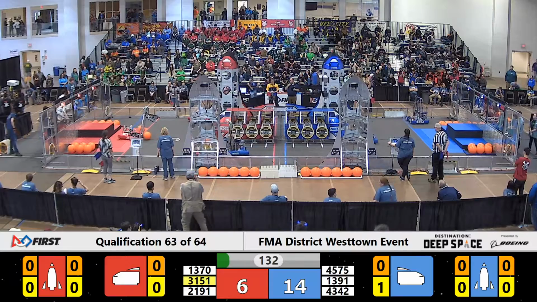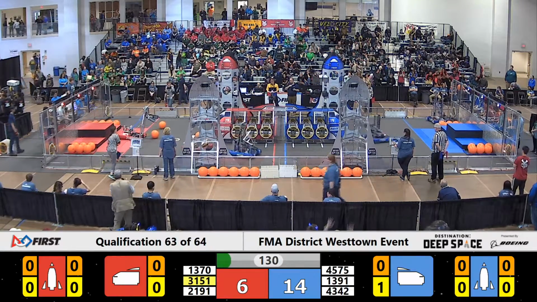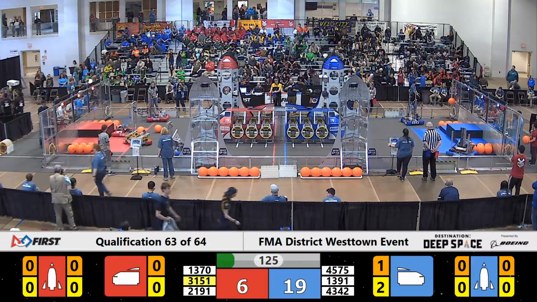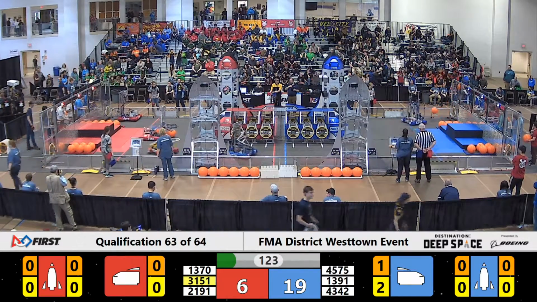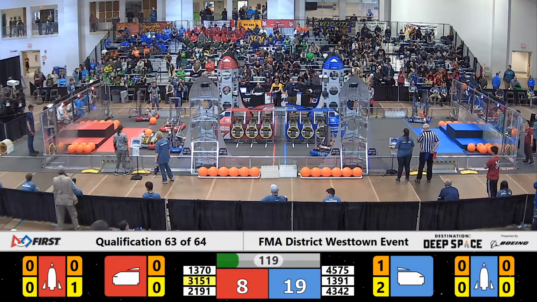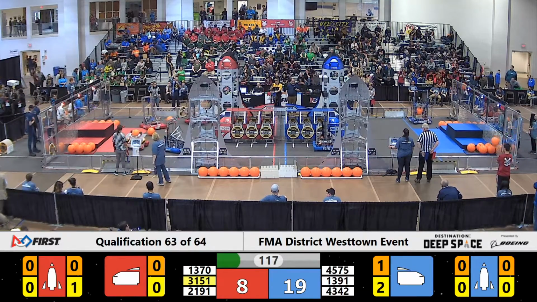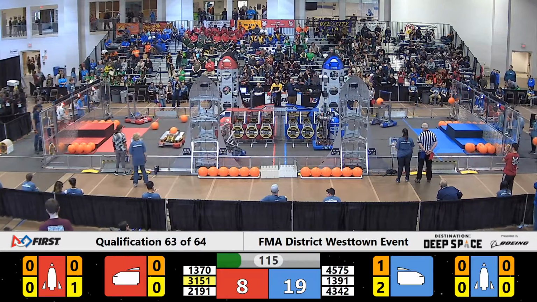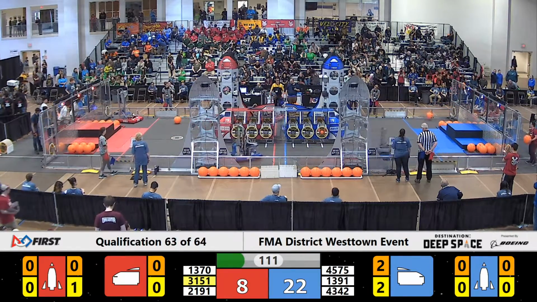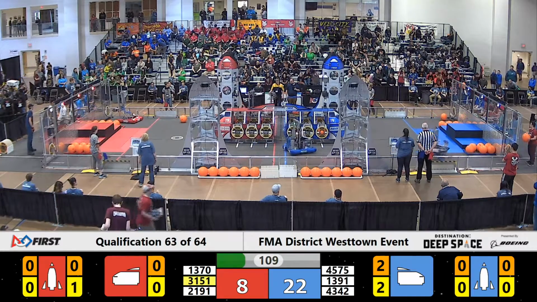The sandstorm clears from Planet Primus. Our drivers have clearer visibility. Just like that, we have the Tin Mints making their way back over onto the Red Alliance side, trying to make it difficult for Flux Corps, who has a cargo piece in hand. These are two robots that have had defensive strategies all day.